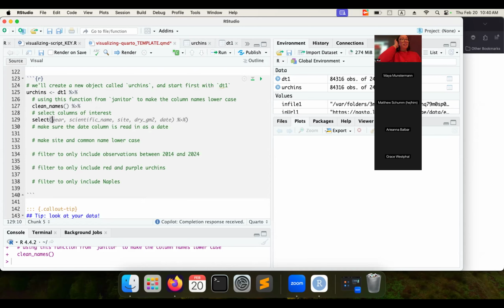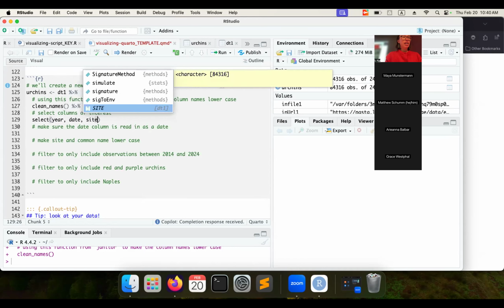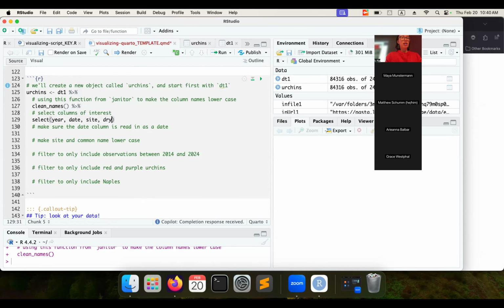So if I'm selecting the columns of interest in this example, I'm going to use year, comma, date, comma, site, comma, dry underscore GM squared, comma. And then in this case, I'm not going to use scientific name because when I was writing this workshop, I forgot the scientific name of urchins.